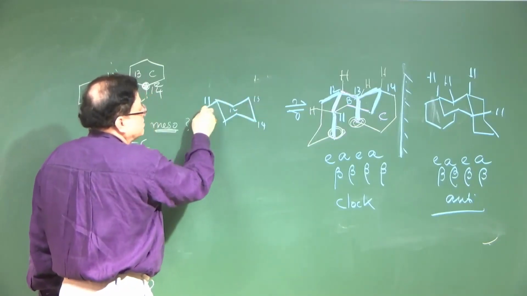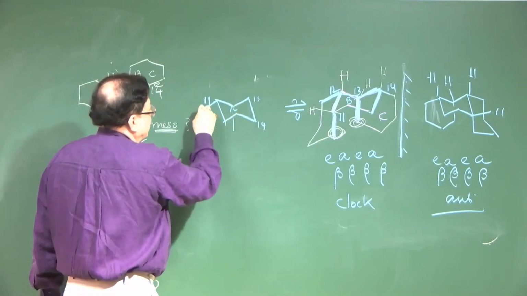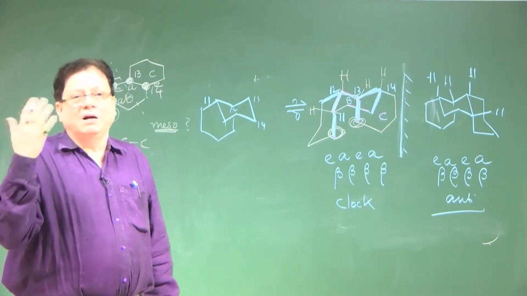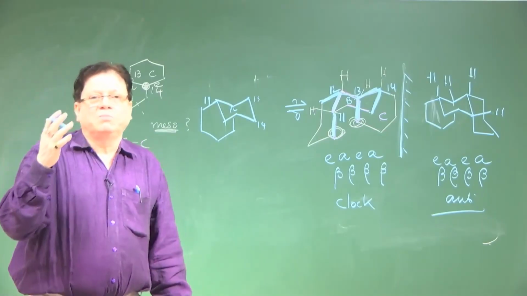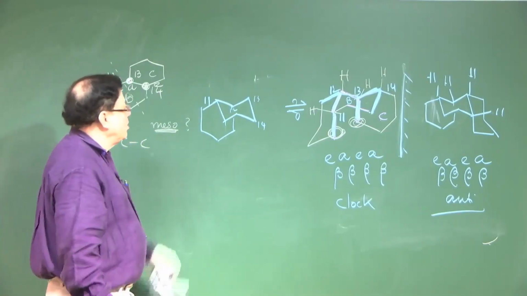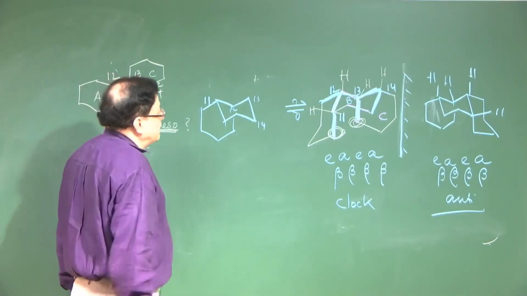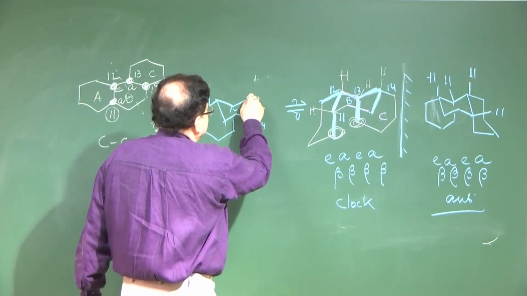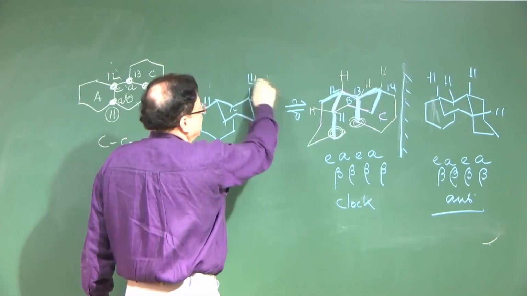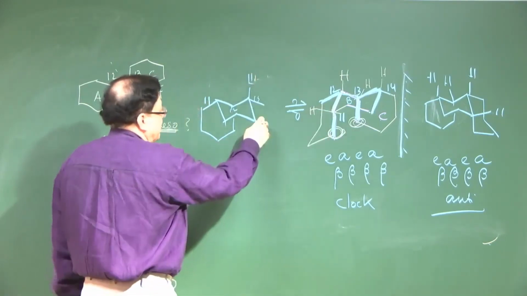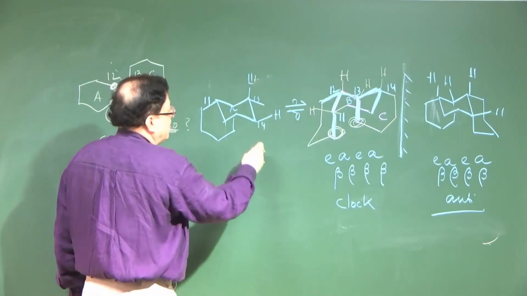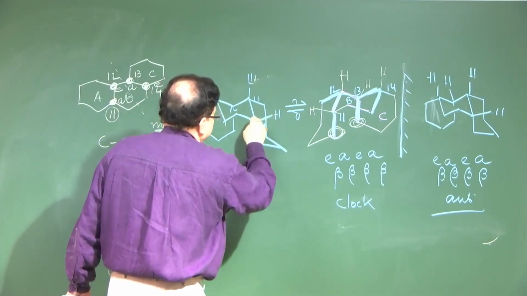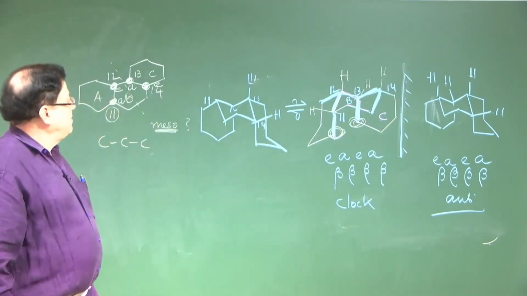So, 11, 12. So, that means this is your ring. Unfortunately, you are looking at a projection which looks like a hexagon, and then 13 and 14. So, where is 13? 13 is here. So, the 13 hydrogen was earlier equatorial, now it has become axial, this was axial, now it has become equatorial. So, this will look like that one. Okay. So, this is the situation.